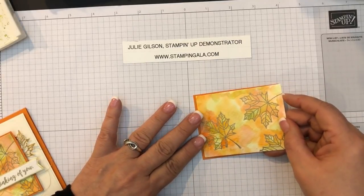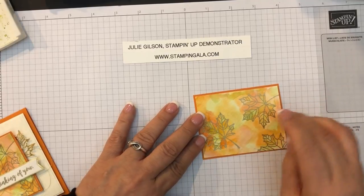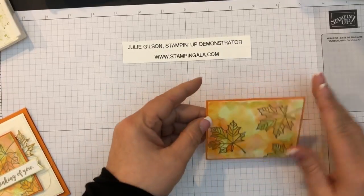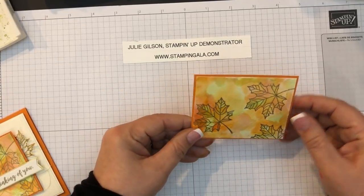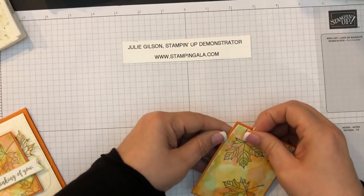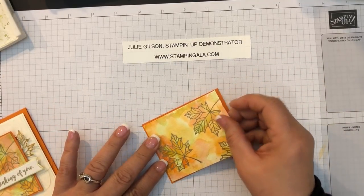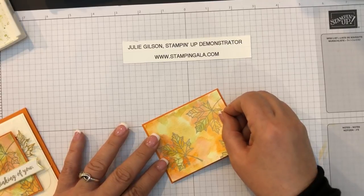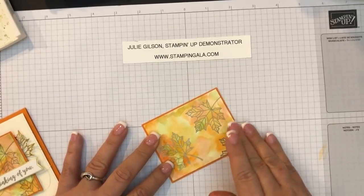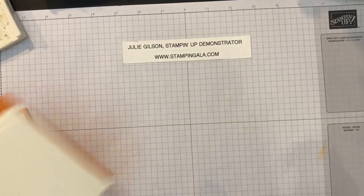And like I said, don't worry about the sizes because I will post them on my blog at stampingala.com. Okay, and this will need a second to dry. You can take your heat tool and dry it, but I usually just let it dry on its own. Move this up a little bit. Okay, so next I'm gonna bring this in.